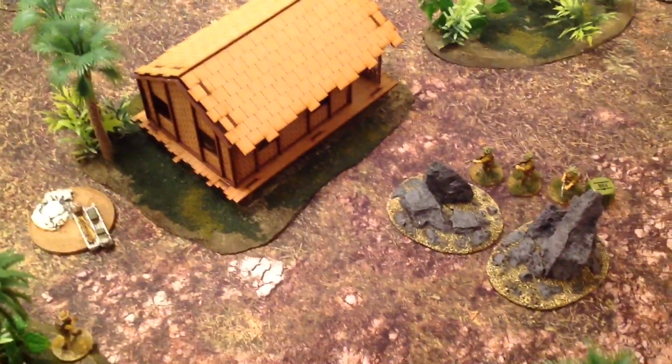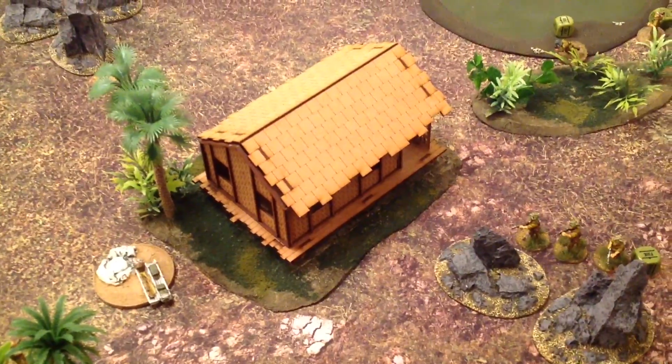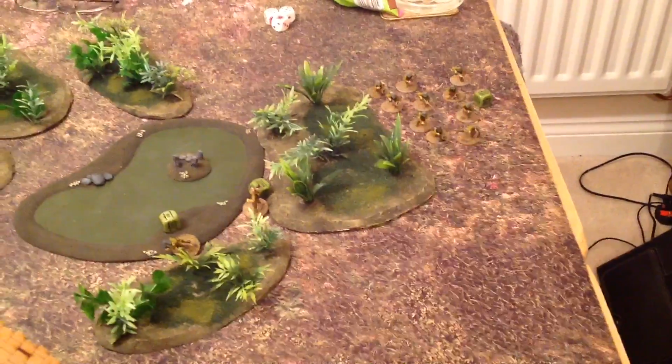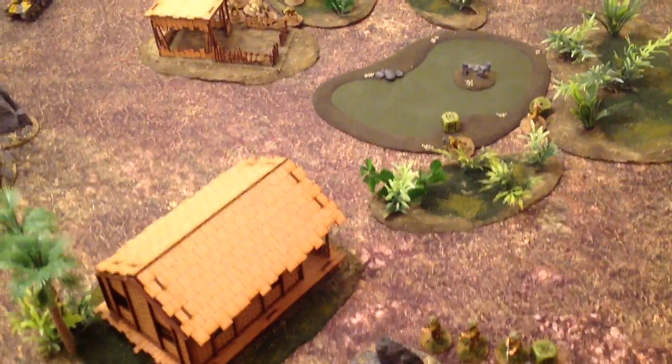On this side, the scout team have moved up behind the rocks. I had thought about running the infantry into the house, into the wooden hut, but then I remembered the knee mortar grenadiers coming round here. They could just pound that. They would get 3 dice and just need a 6 out of the 3. So that was a bit risky.